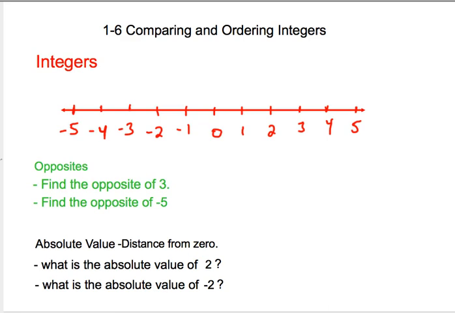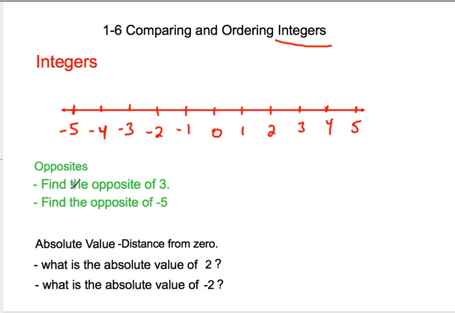In this video, I'm going to talk about comparing and ordering integers. First of all, let's define what integers are. They include the counting numbers like 1, 2, 3, 4, 5, and so on forever. They also include 0, but they also include the opposites of the counting numbers, so -1, -2, -3, and forever in that direction. Things that are not integers would be something like 1/2, or the square root of 3, or -0.75.